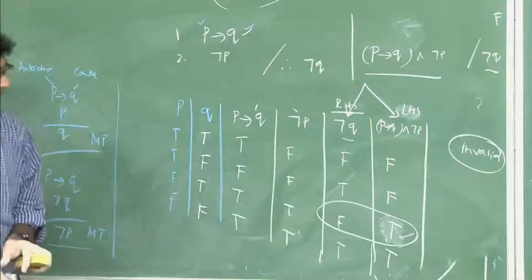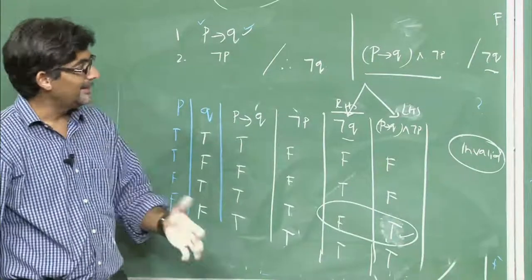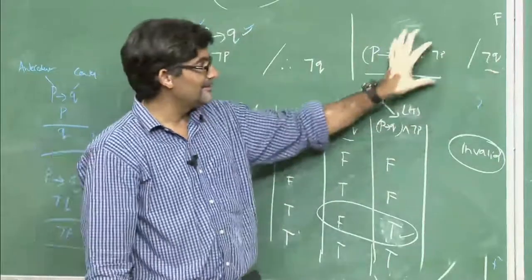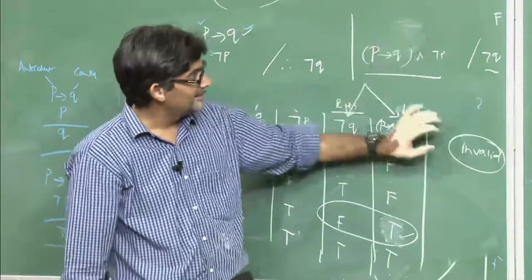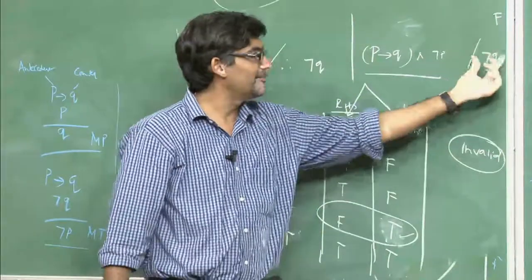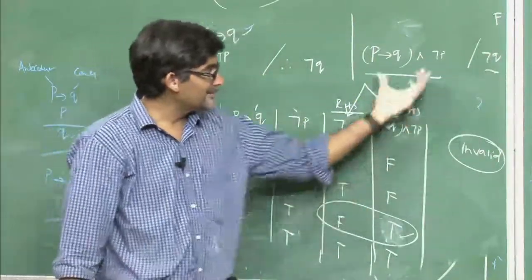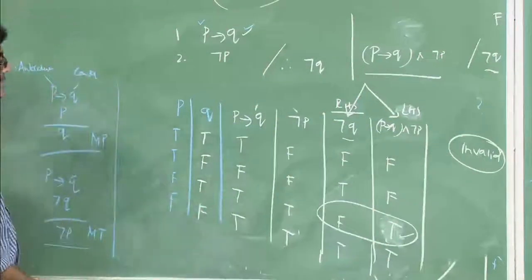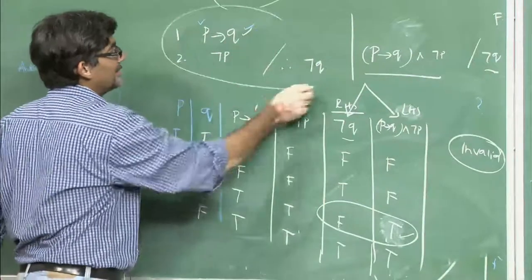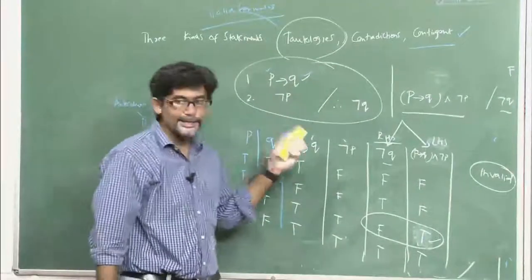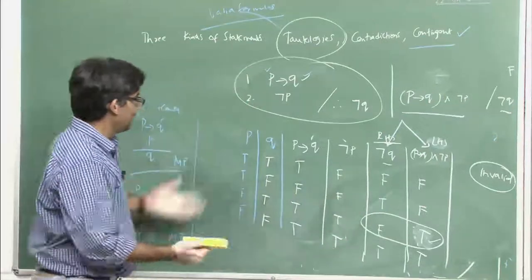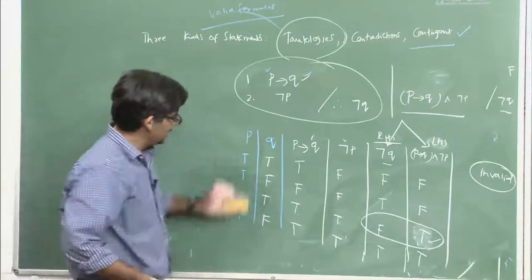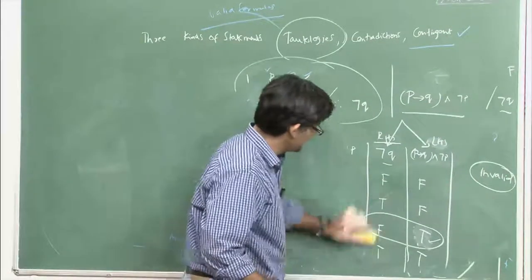So how did we know that this is invalid? We constructed a truth table and then we inspected the left hand side and the right hand side, and left hand side is usually considered as premises. If you have true premises you can only have a true conclusion, you cannot have a false conclusion. If you come across true premises and a false conclusion then the argument is invalid. So it is in that sense this particular kind of argument is considered to be an invalid argument. You can consider some other examples and you can show whether a given argument is valid or invalid.